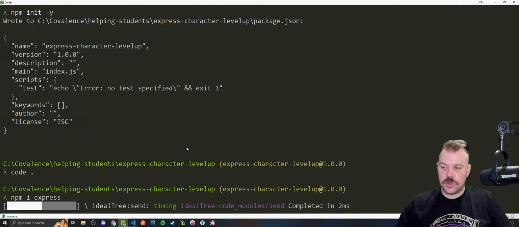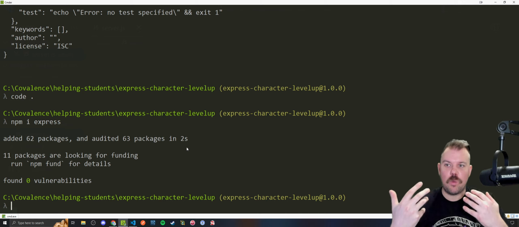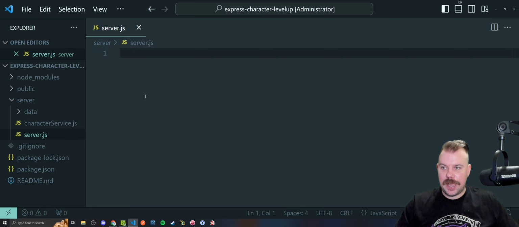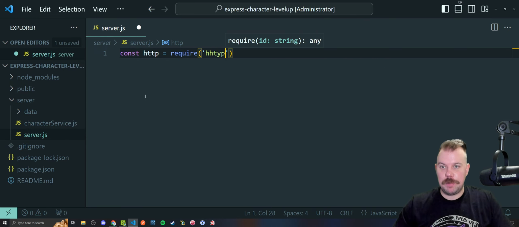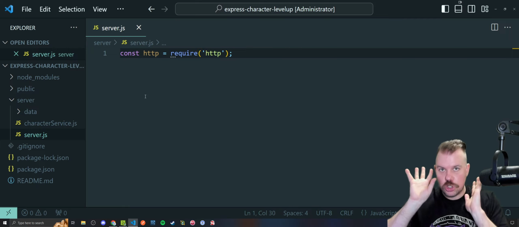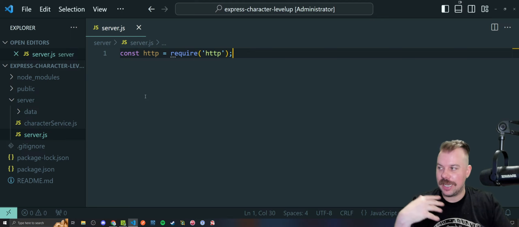This will install the Express library, which is going to be a quicker way of building out a REST API or an API or a web server. Let's keep it simple. It can be building out a web server. So it's going to be kind of like building something out using a native module in Node. For example, the HTTP module is a way of also building a web server that's just built directly into Node without me having to install anything, right? So I can get the whole thing done just like this.